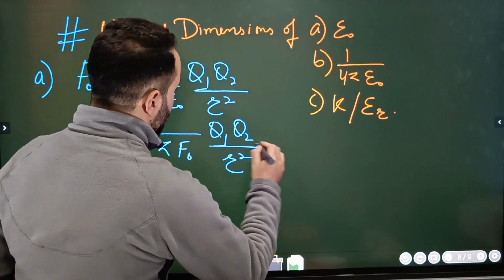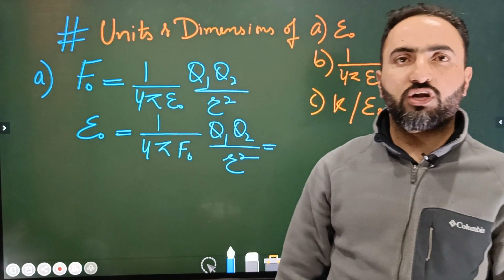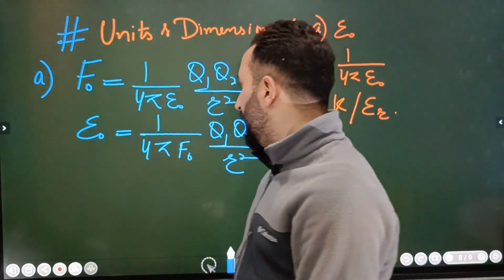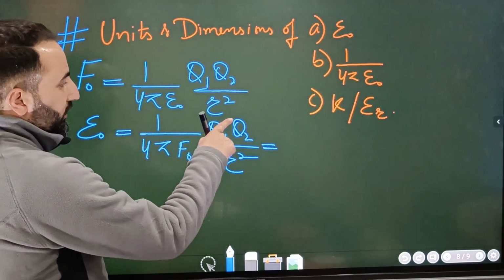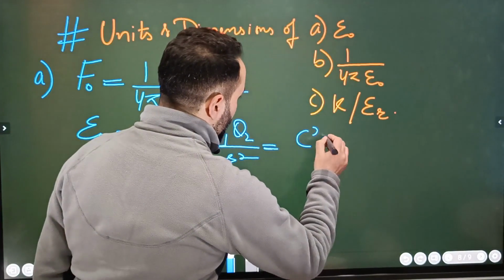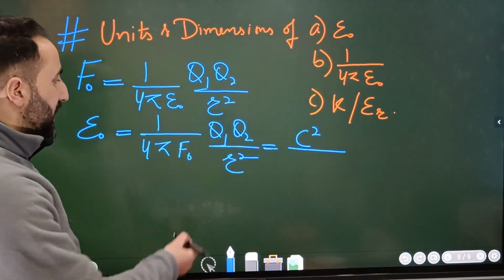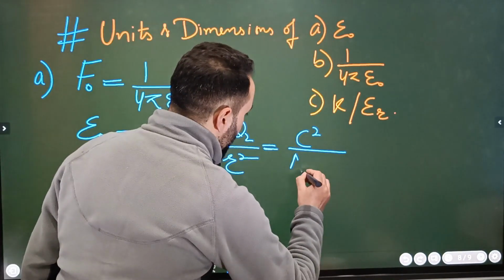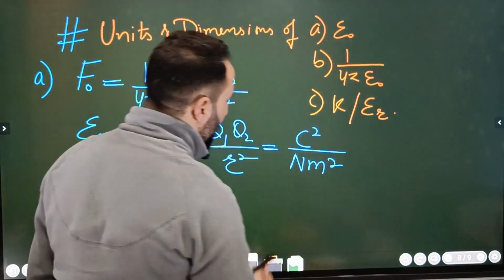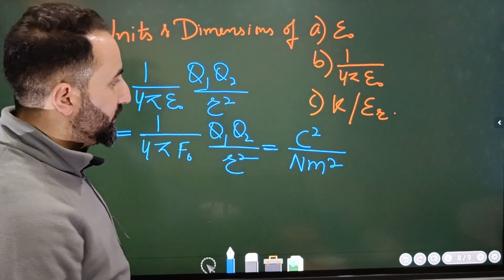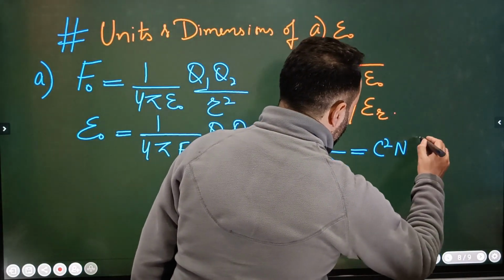ठीक है बेटा? तेज रफ्तार से आप बोलेंगे बेटा, what is the unit of force? What is the SI unit of force? What is the SI unit of charge? What is the SI unit of distance? ठीक है बेटा? So it's obvious that the SI unit of charge is coulomb. So coulomb into coulomb is coulomb square. तो न्यूमरेटर में आएगा बेटा coulomb square divided by 4 pi, which is a constant that is unitless, dimensionless. F का बेटा यूनिट होता है न्यूटन, R का बेटा होता है मीटर. तो यहाँ आएगा बेटा मीटर स्क्वायर. ठीक है ना बेटा? Coulomb square per Newton per meter square. You can write it like this as well. Coulomb square per Newton per meter square.